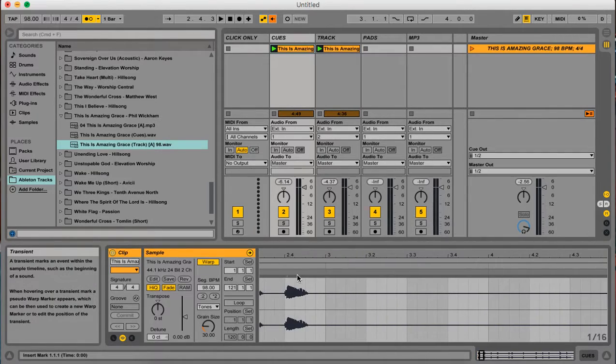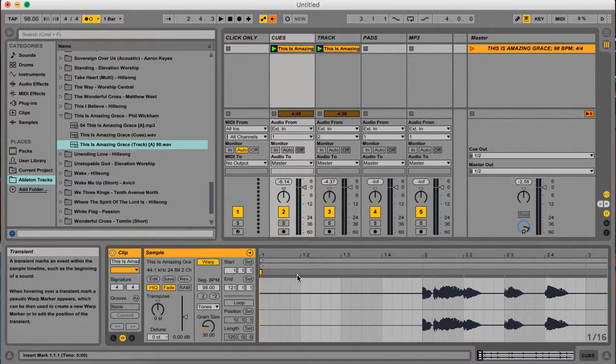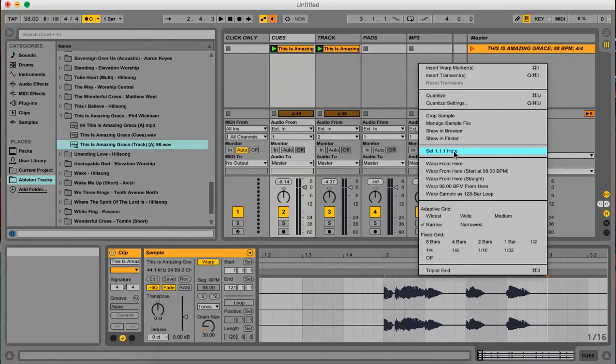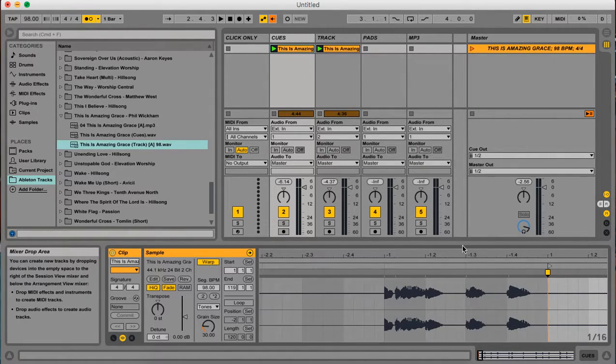Now, if we just remember before, we actually started on the 3. So all I have to do is really look for the 3 where it's going to start. So the 3 is over here, so I'm going to go down to the bottom now, click down here, and then again double click and set 111 here. So basically what we did is the exact same thing as we did on the track. We're making the 1 count start over here.